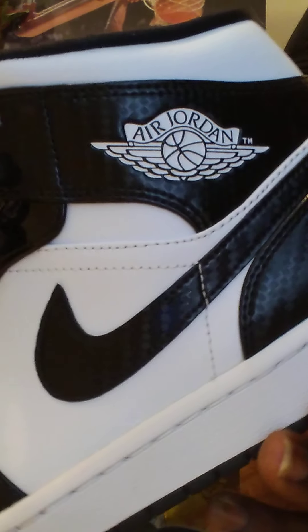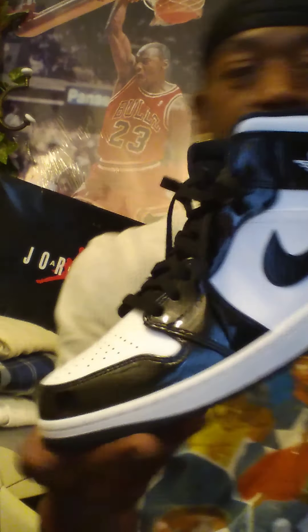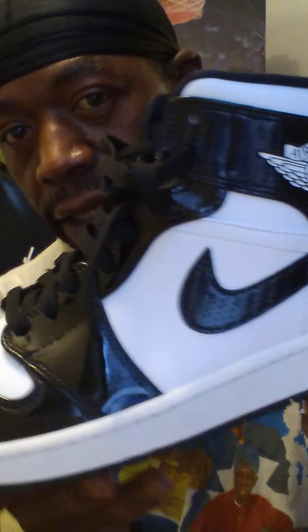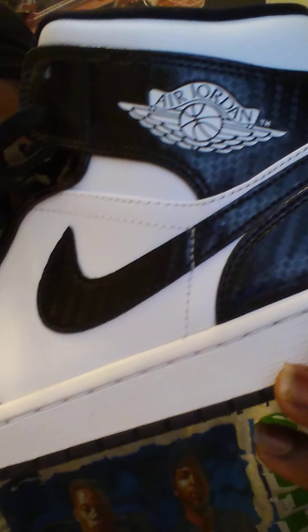The last one is that nice carbon fiber padded leather. Check out the ridges in that carbon fiber — look at the ridges. As you move in motion, the carbon fibers move. This is a nice exclusive Retro 1 that I also keep close to my heart. This is the new carbon fiber padded leather. Look at the padded leather, now look at the ridges. Straight official, straight exclusive, straight authentic.